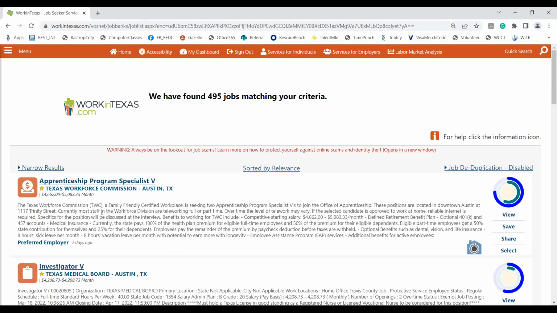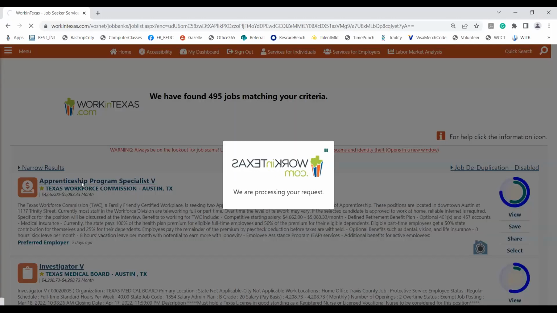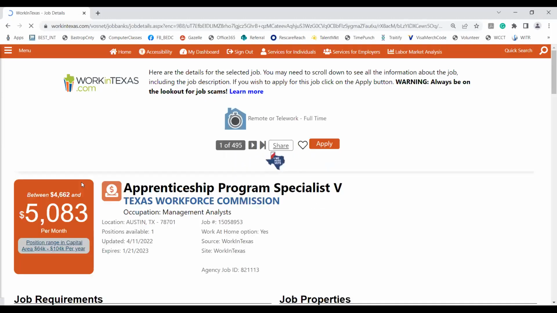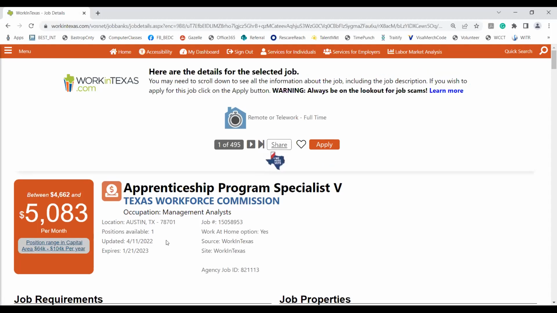Okay. So let me show you a few quick things. Let's say we go into this position here with the Texas Workforce Commission. I want to show you where you can see some of the work at home information should you do a search with that criteria. So this was how it populated up into our search because the employer selected the yes button.